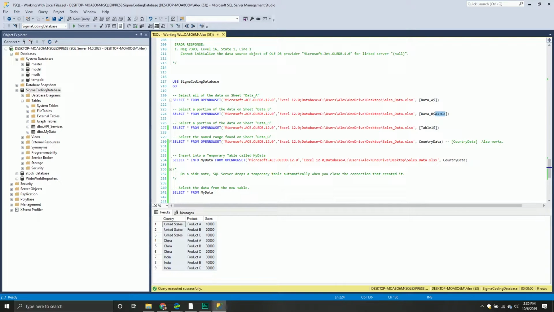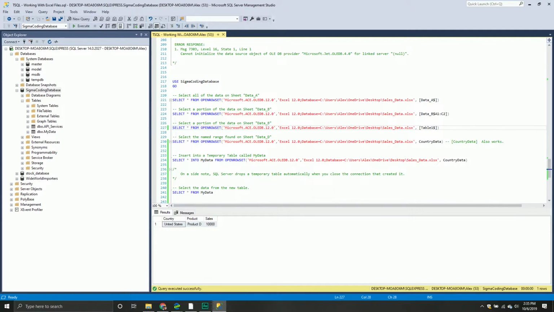So in this case, I'm selecting A1 to C2. So just the first two rows. And in this case, it's just one row of actual data because my first row was the headers.